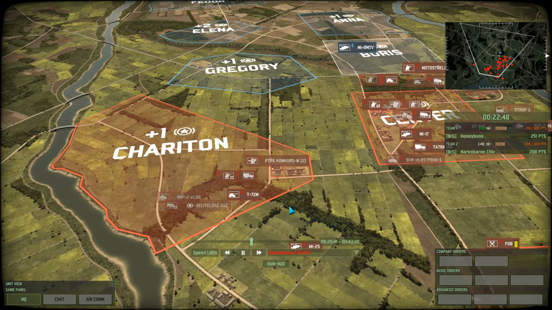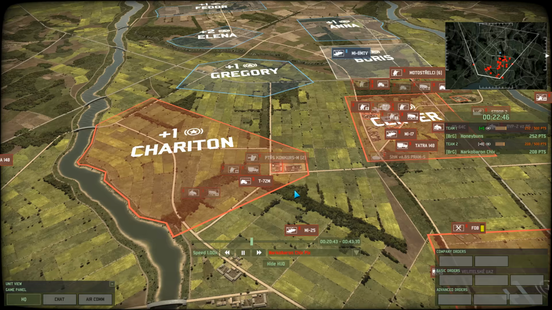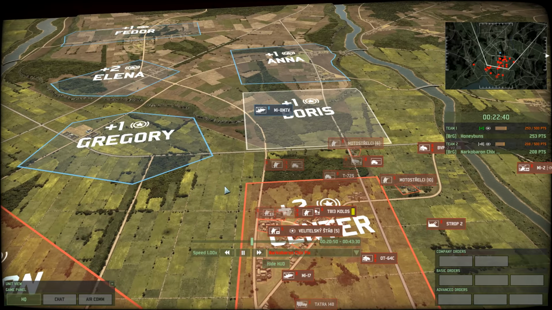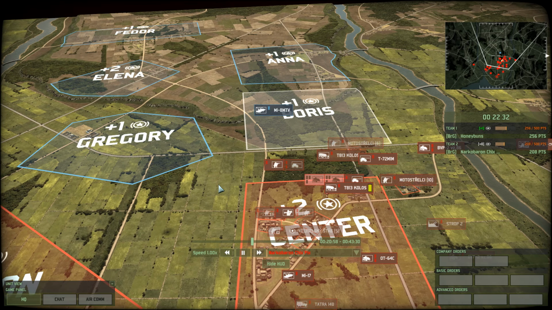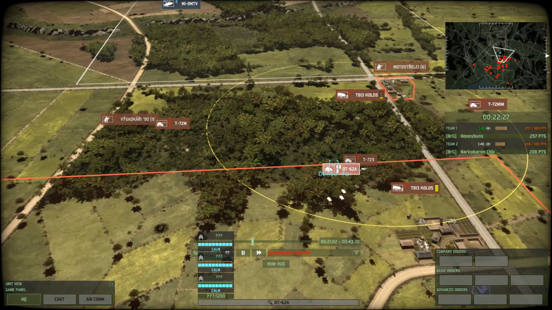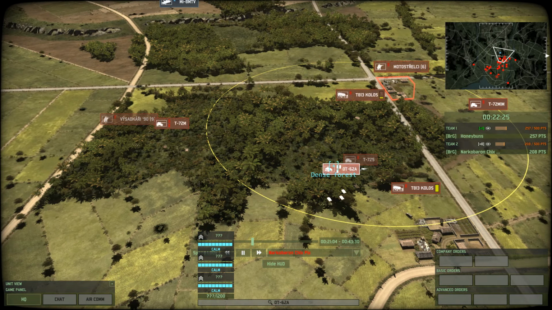Now finally Narco has been able to capture Cheriton. He was able to free up some income to buy another command vehicle. That puts Honey Buns at a +1. That is still not good, but at least it's more survivable than the +2 that he was facing. So for now, he still has quite a bit of hope to turn this game around. He's putting forward a lot of new infantry.